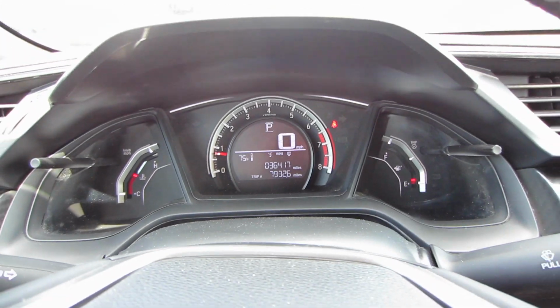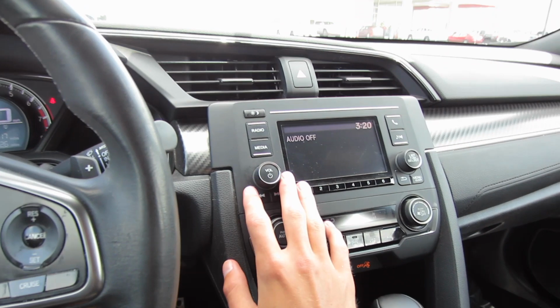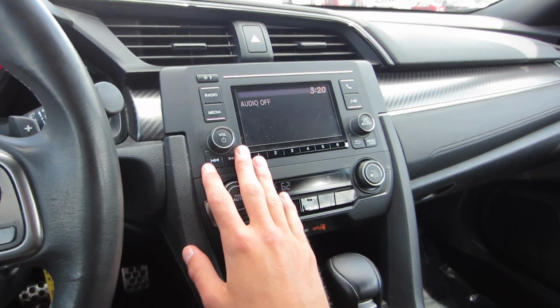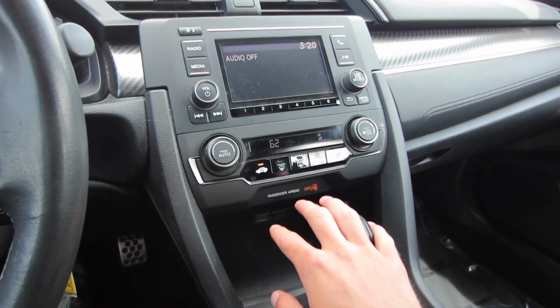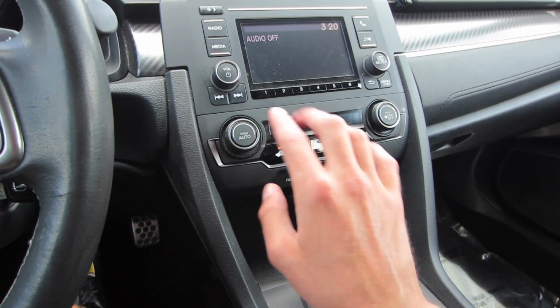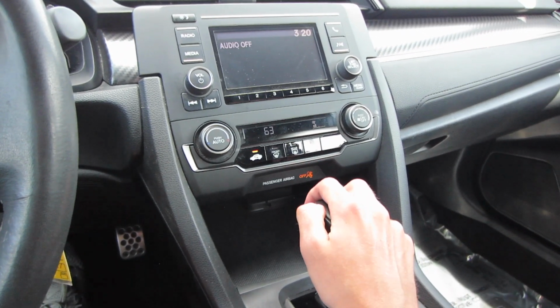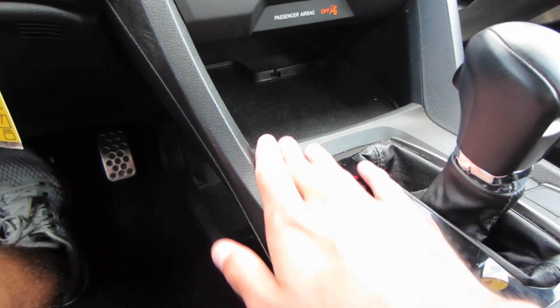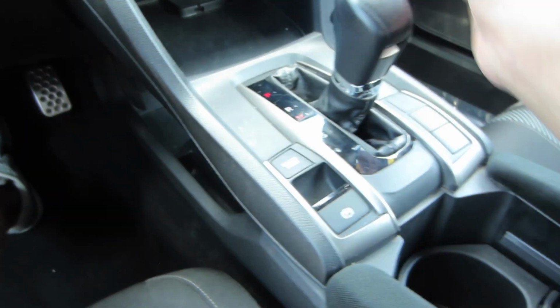Looking at your gauges, you can see 36,417 in terms of mileage. And coming to your radio, AM, FM, as well as USB, auxiliary, and Bluetooth streaming audio. Below that, single zone automatic climate control with your temperature right there, so you can just set your temperature, press automatic, and leave it. Or you can manually control your fan speed and zones. Below that, storage as well as some USB ports down there in storage.